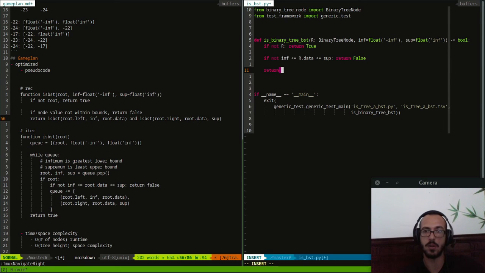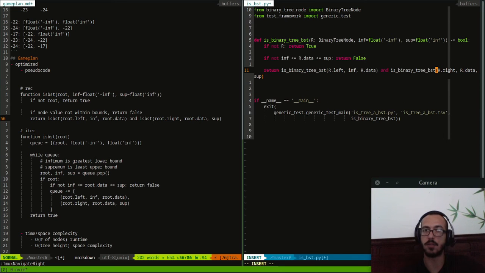Okay, so let's see. Is binary search tree r.left, and we're just going to copy what we figured out over here, inf and r.data, and is binary search tree r.right, lower bound r.data, upper bound supremum.